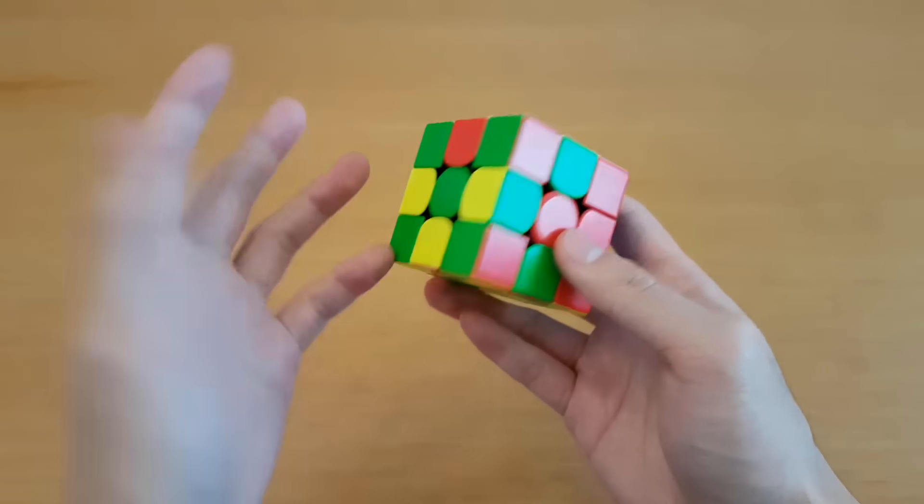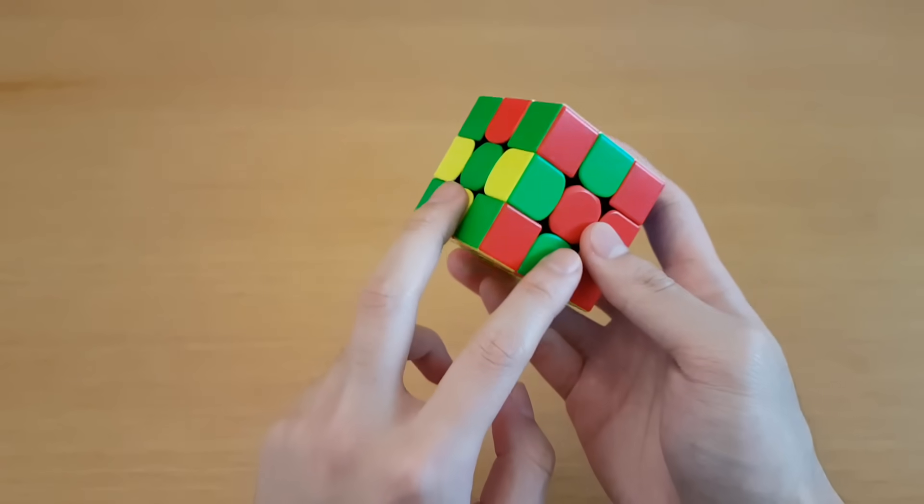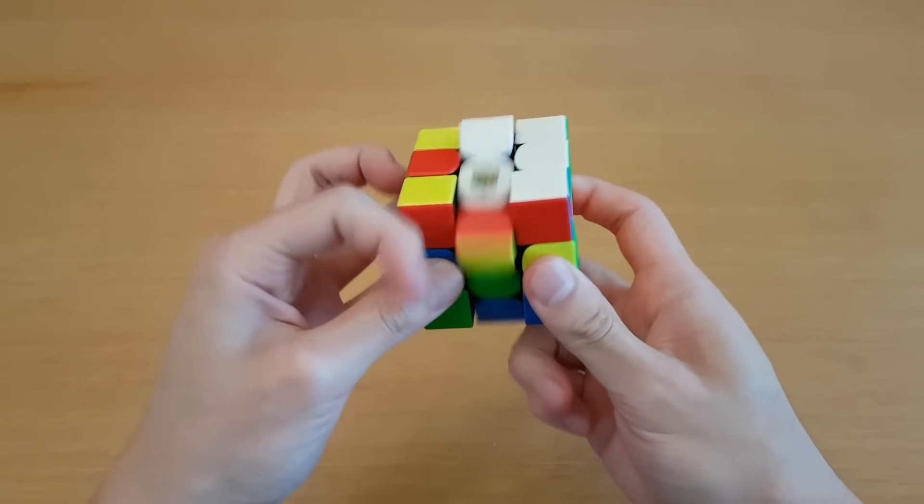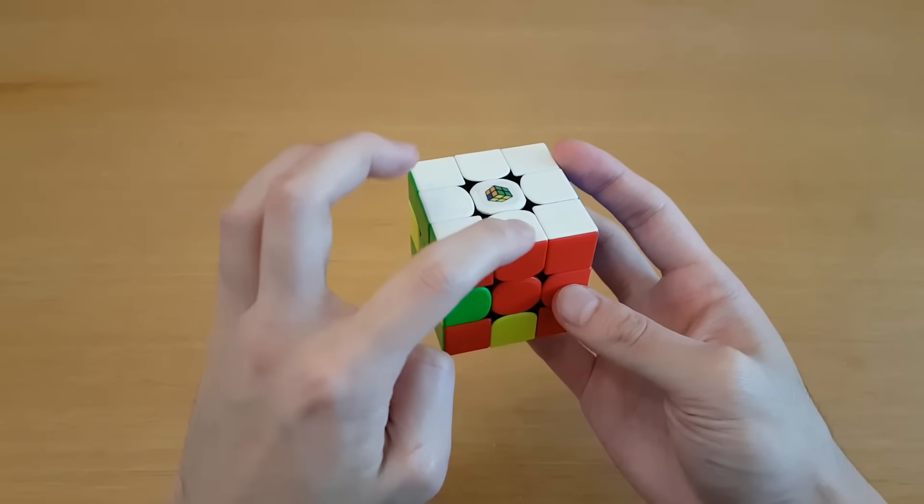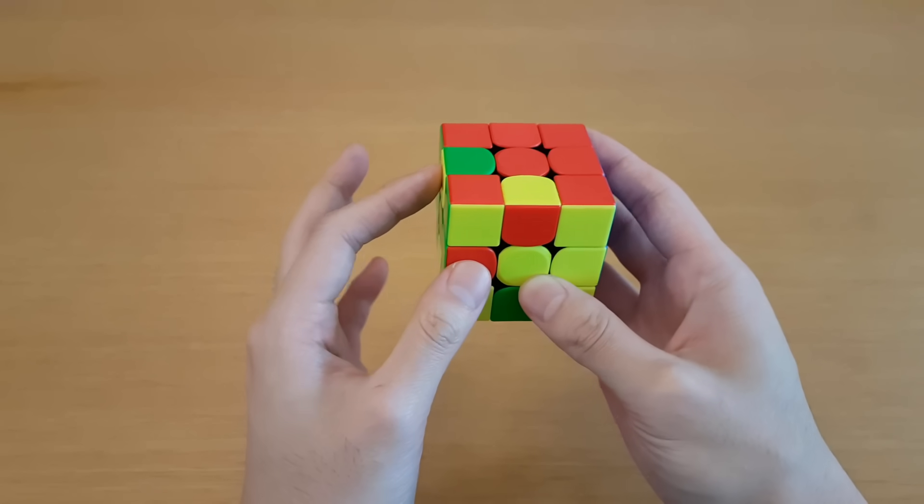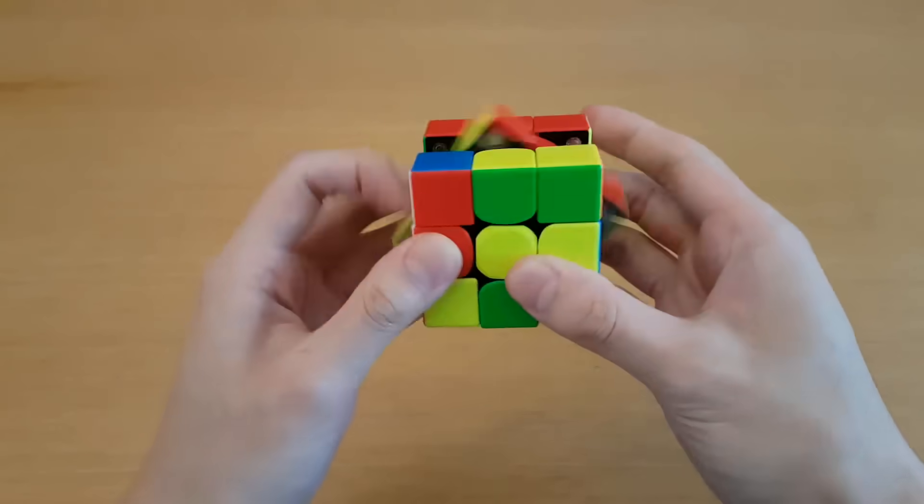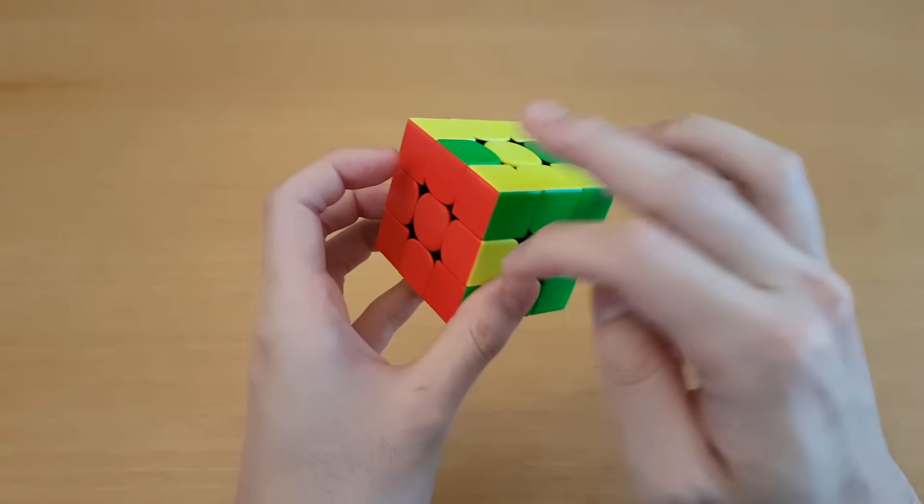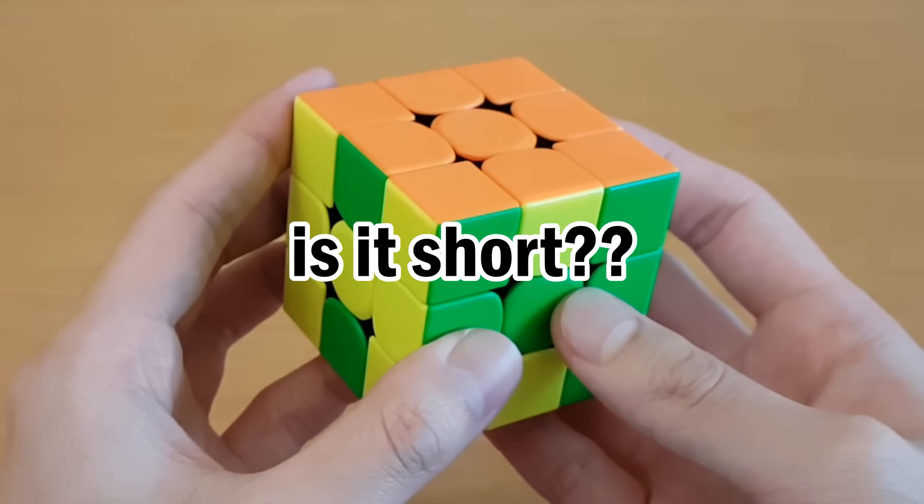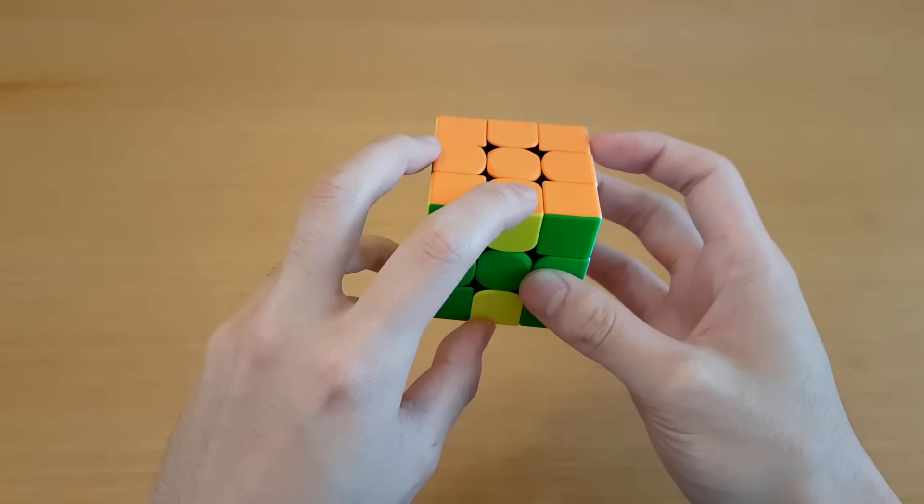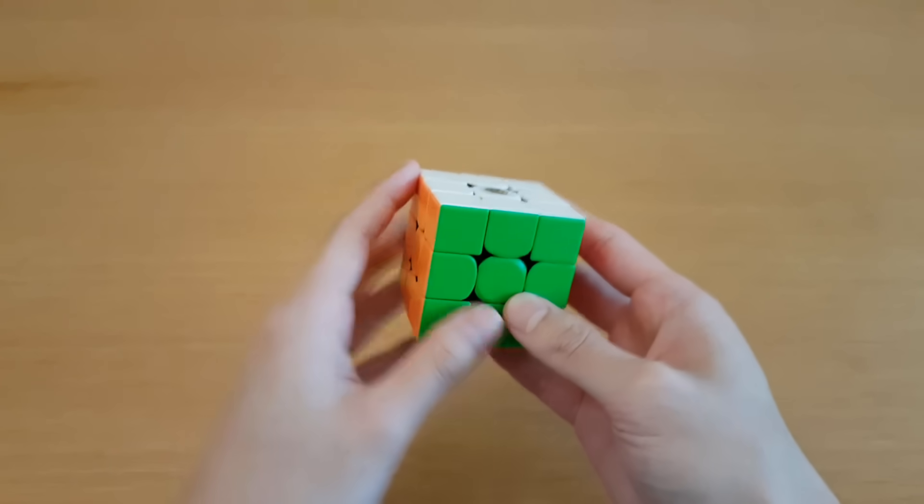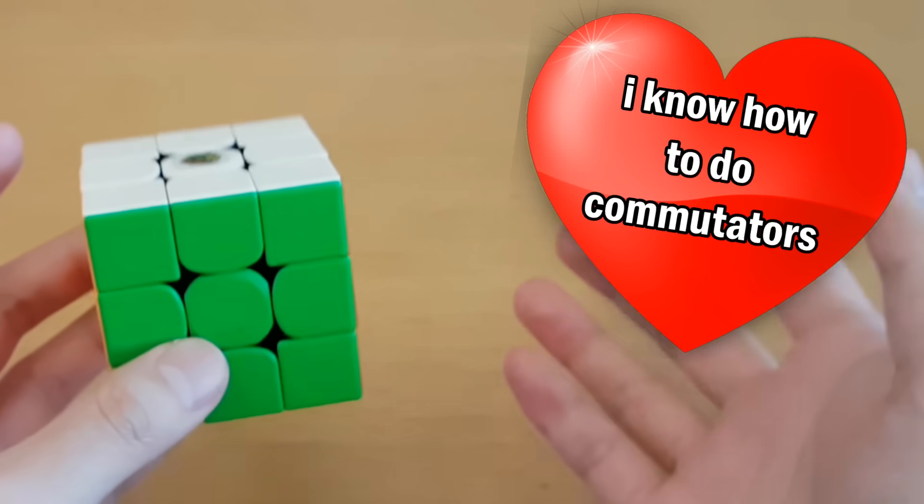First of all, these two pieces are in the wrong location, so before I get to any three-cycles, I'll just do two swaps. So I guess I can swap these two edges as well as these two, so I can set them up. Remember that Z-perm? And then, okay, solve those. Now I need more reds. So this one, if it goes here, then this one goes here, and this one goes back to here. Then it looks like that would solve red. So three-style, there we go. And I'm left with a double two-swap. So, oh no, I've shown you a case where four sides are solved. But do you know—and I'll look for this—is it short? All right, how can I solve this efficiently? If I move them separate like that, and there we go. I solved the whole thing intuitively, because like always, I know how to do commutators.